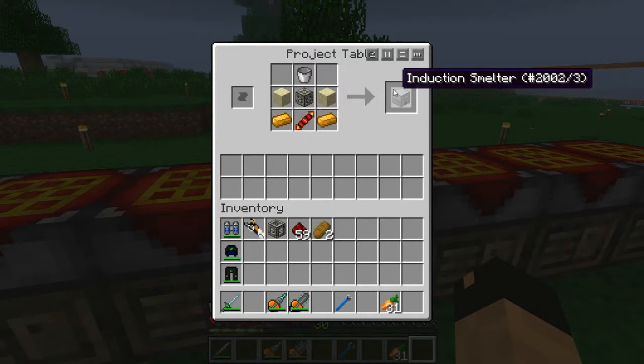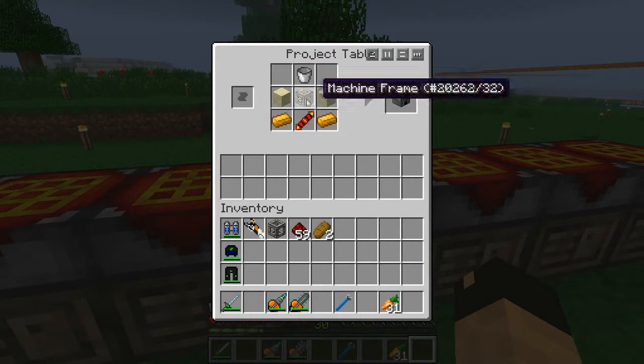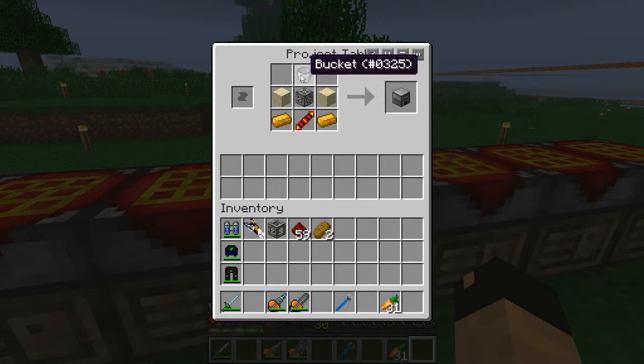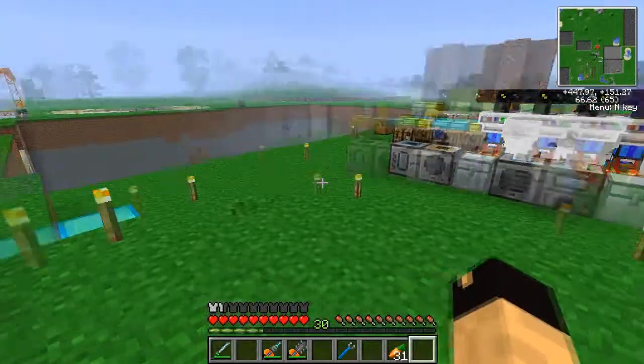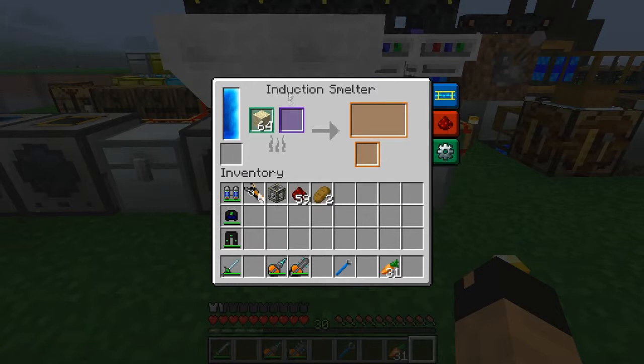This one is called an induction smelter, which I use a lot. Same 3 ingredients plus 2 sand and a bucket. This also smelts ores, but it has a unique property in that you need sand as a secondary, and you can put ores straight into it. I don't have any to show you. You put ores straight into it, it'll give you 2 bars, plus it has a chance of producing a secondary ingredient if you're putting in ores.